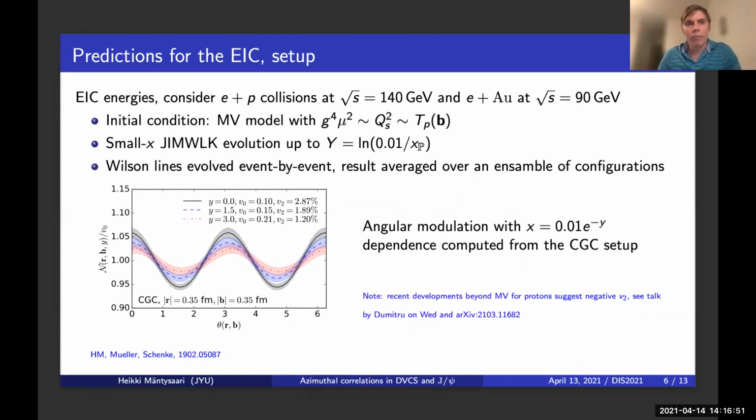So what we do is that we use a CGC setup where, at initial Bjorken x, we use an MV model to describe the proton structure, and then we do a small-x JIMWLK evolution when we go to some smaller x, where we actually calculate the cross section. And then we can do this evolution event by event and obtain results by averaging over some number of configurations. This plot on the left illustrates what we can calculate, for example, how the dipole target scattering amplitude, now denoted by N, not D, but it's the same quantity, depends on the angle between the dipole size and the impact parameter. So this actually comes as a prediction from this setup, and we can also calculate the Bjorken x dependence by solving JIMWLK.